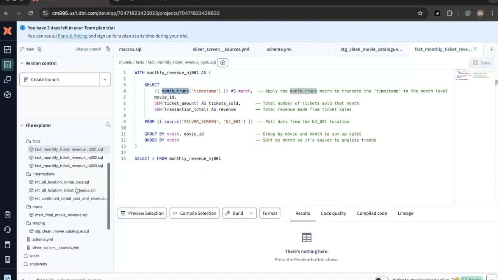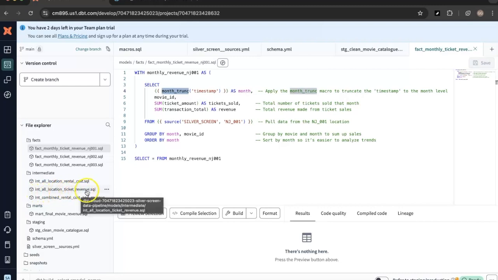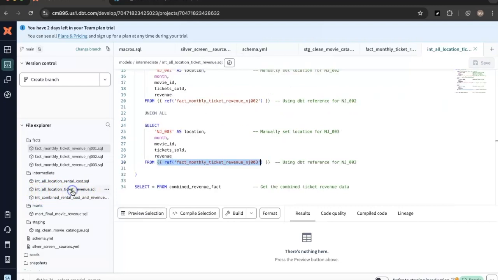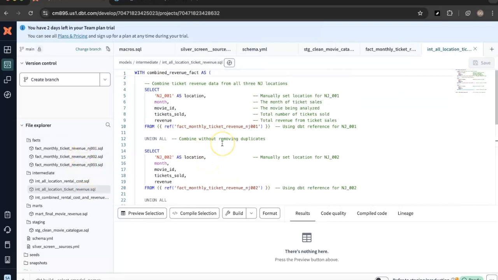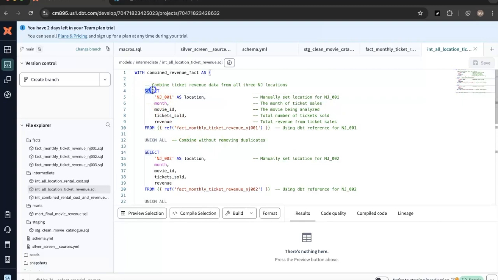Now let's move to the intermediate layer. So first, in the intermediate all location tickets revenue, I union all the three facts tables. If you see here, I reference a model in the facts layer.